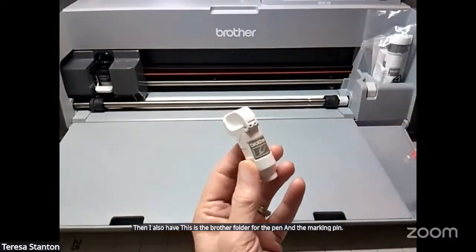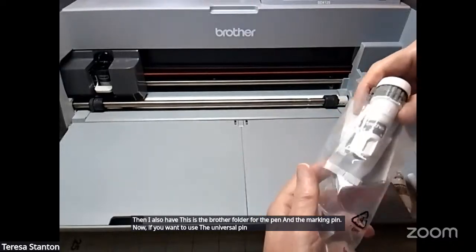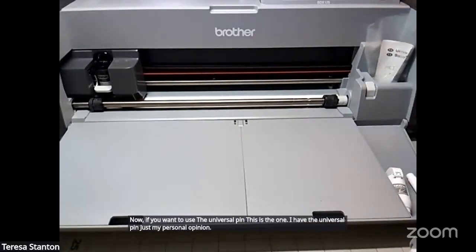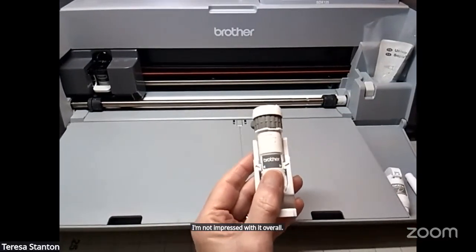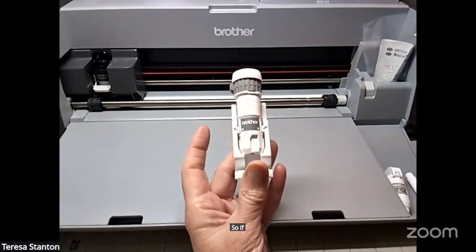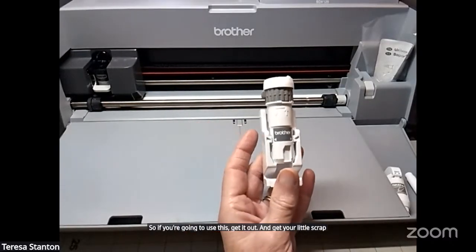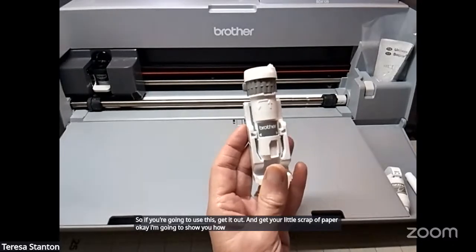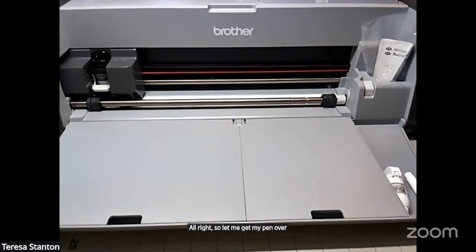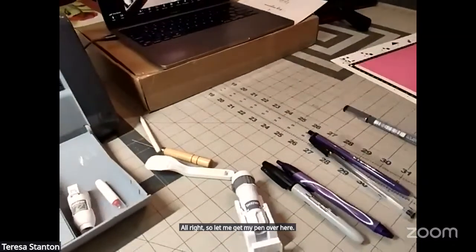Then I also have, this is the Brother holder for the pen and the marking pen. Now, if you want to use the universal pen, this is the one. I have the universal pen, and just my personal opinion, I'm not impressed with it overall, but I'll show you how to use it. And I'm going to show you how to use it first. So if you're going to use this, get it out and get your little scrap of paper. Okay, I'm going to show you how to do this before we even load the mat. All right, so let me get my pens over here. So I have all these pens.